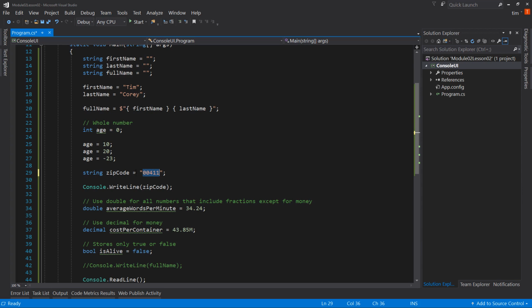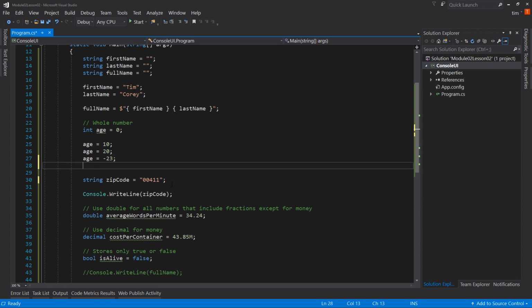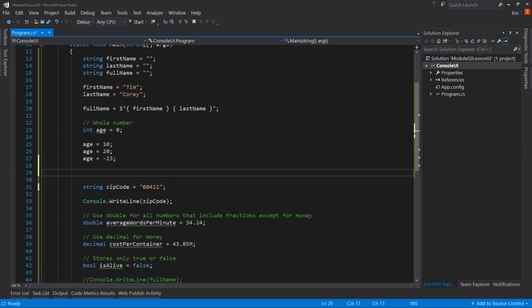For example, what if we had age, which, let's change age one more time. Let's create new ones because you know what? New variables, new practice is always good. So let's create a variable.